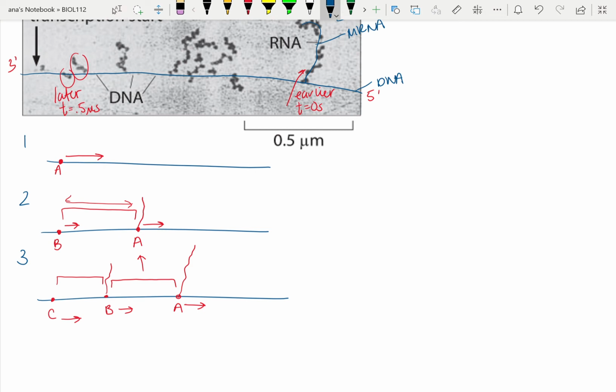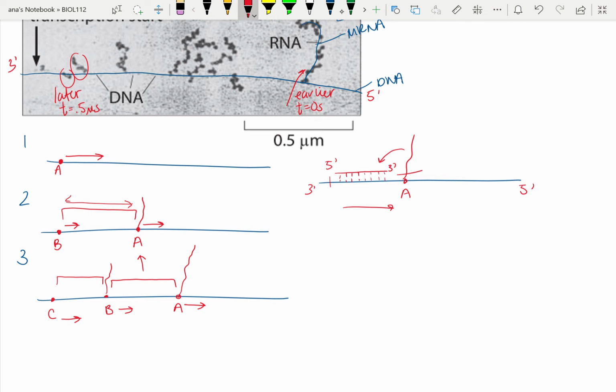What I mean by that is, if I redraw this, I'm just going to draw A on its own somewhere. So let's say this was the start, and it's moved along there. If I cut this, and then line up this strand with the DNA, this is 3', 5', oops. Then I know that this end has to be 5' and this end has to be 3', right? Because these have to line up. These bases have to be complementary.